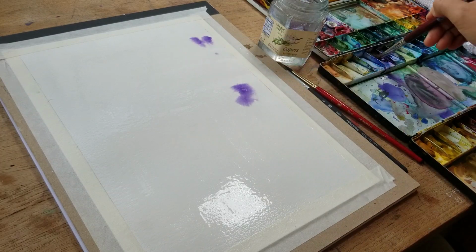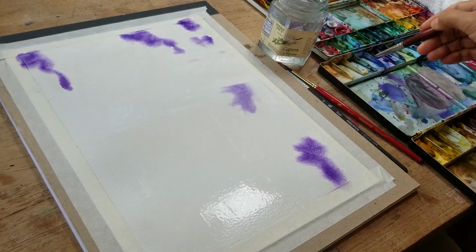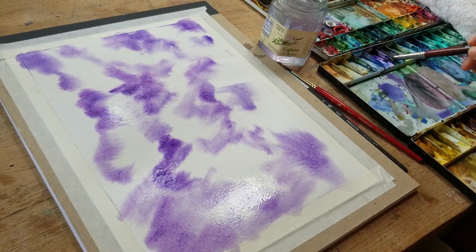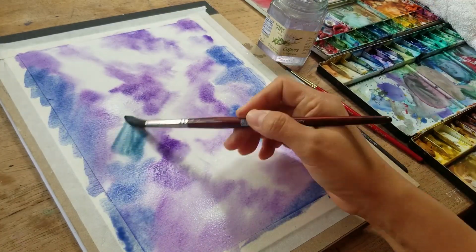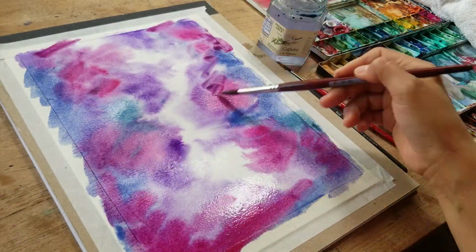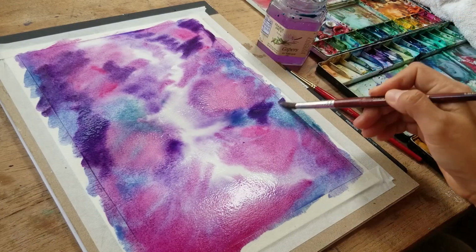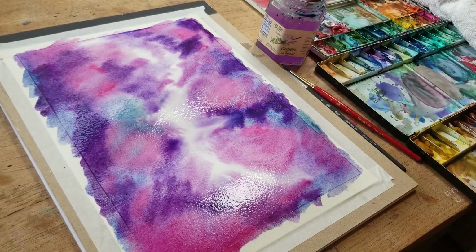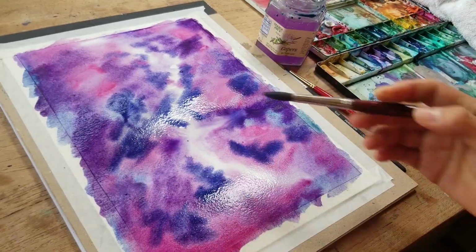You want it to be really opaque, and you want the colors to be really dark, because everyone knows that watercolor dries lighter than when it was wet. So I'm adding a couple different colors, purples, 2 different blues, and a magenta. And then I'm leaving a little bit of a white space in the middle because I want to try to make a focal point in the middle, sort of recreate a Milky Way look.